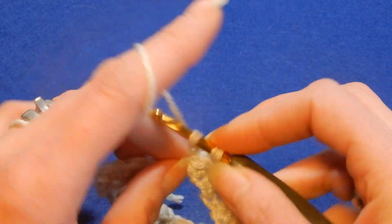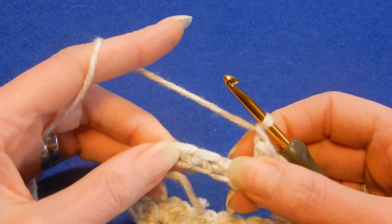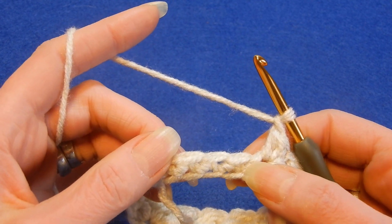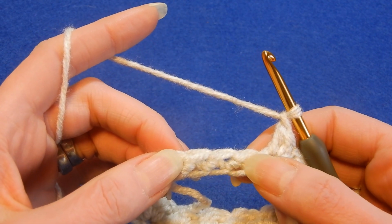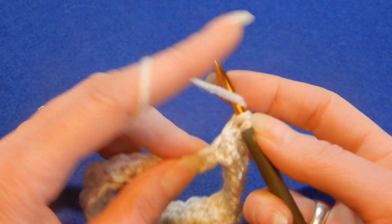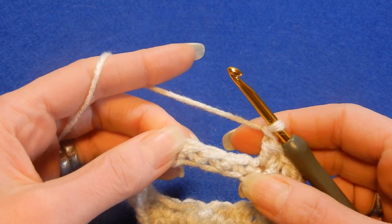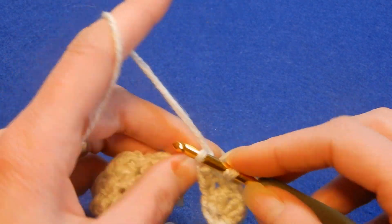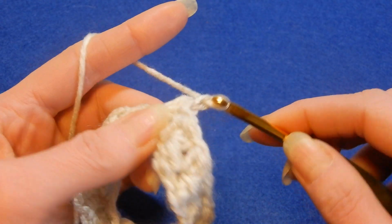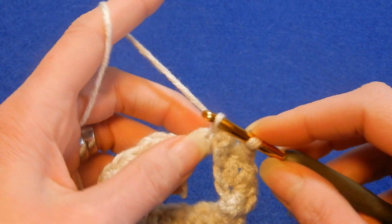For an infinity scarf, for a hat, for a bag, whatever, even a tank top, when you work until the upper part and under your arms, and then you stop. Skip, and into the next. And then for a bag, it's nice. But I think it's much nicer for an infinity scarf, I think. Okay. Skip the next, and into the next we repeat.